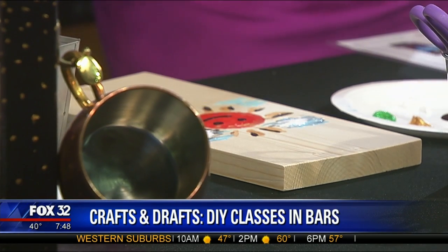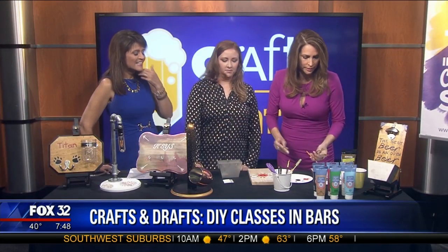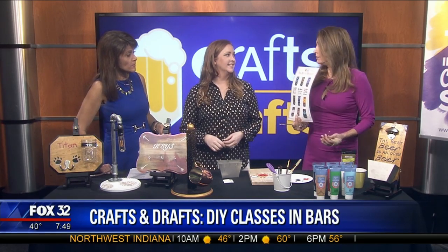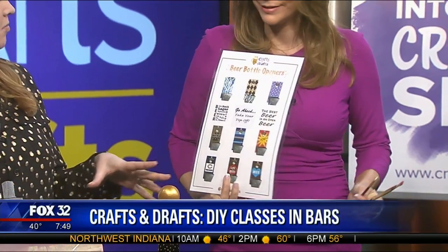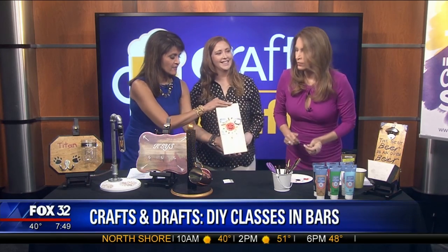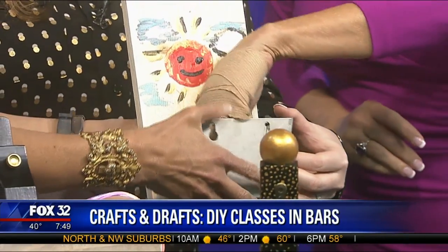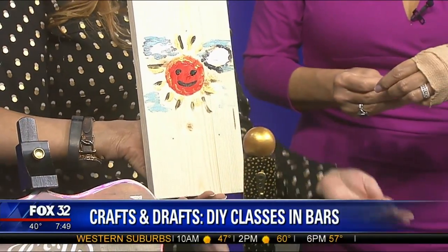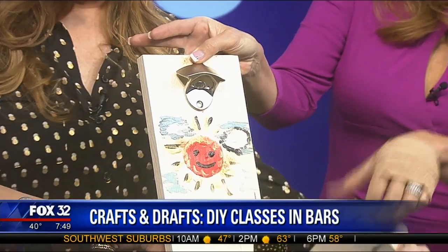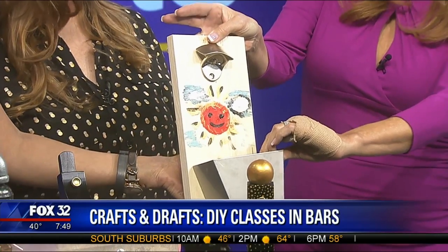Look at Tammy - she's doing a little weather-themed thing. If I'm gonna open my bottle, I'm opening it with some sunshine! So now what do you do? I'm done painting. So I created my own design, and somebody non-artistic should really just follow the template when you have a couple of hours at the bar to hang out. Let's turn this around so people at home can see it - it's a happy sunshine. The bottle opener goes the other way, and you screw these right up here at the top, insert your screws so this would hang, and then we have the bottle caps hanging down here with the bottle opener. Is that clever or what? Very clever - put this out on the porch and crack open a cold one!